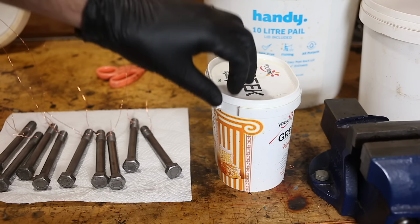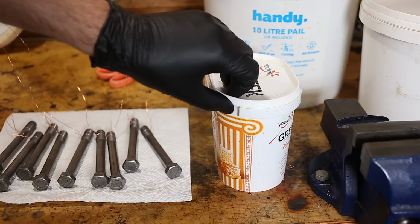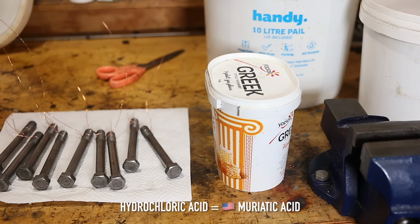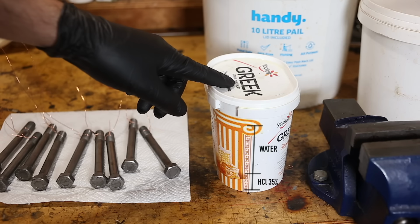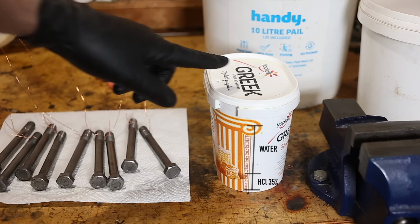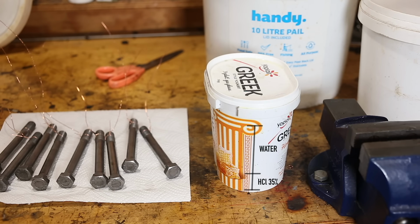This container contains hydrochloric acid, and we're going to dip each head bolt in there for up to about 30 seconds. So not very long. This is the approximate mixture. It doesn't matter. You can use it 10-to-1 or 1-to-1. And the 35% is how it comes in the bottle. Hydrochloric acid always comes diluted in water because it turns to gas above about 50%, and that wouldn't be so useful.